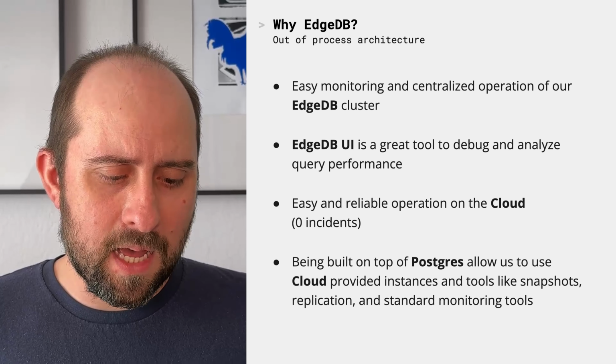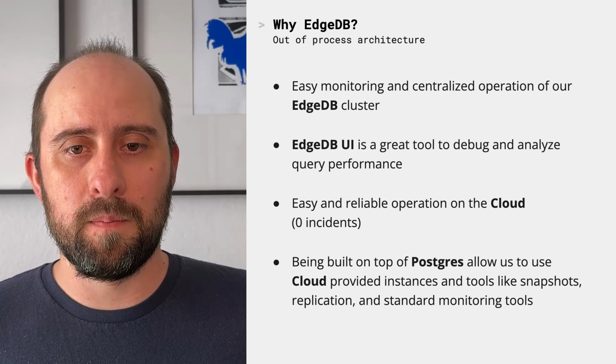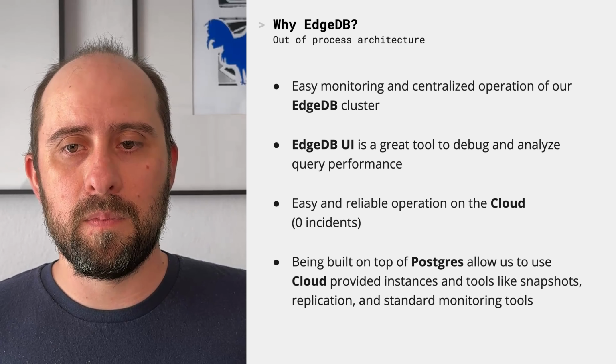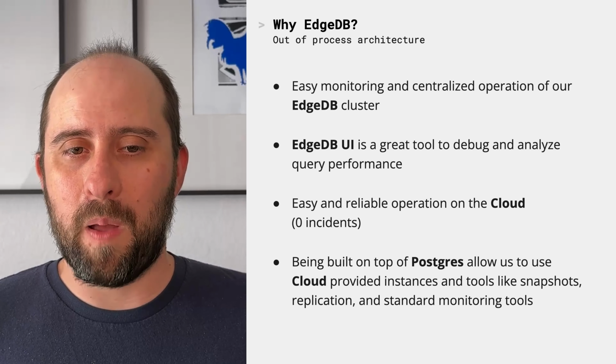We have EdgeDB as a great tool to debug and analyze query performance. One of the things that we do is just go to EdgeDB and use analyze to look at a query. So here's an example of how we would analyze the performance of a query, right? We just append analyze at the beginning of the query, and EdgeDB gives us the cost and where we're spending time, where the links are being calculated, how many loops are going through, and that is a great level of visibility into what's going on under the hood.